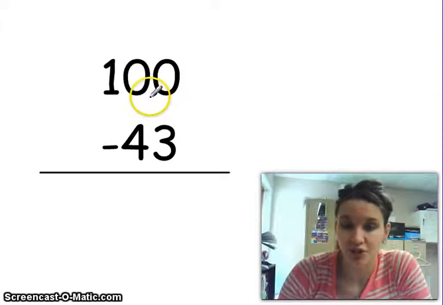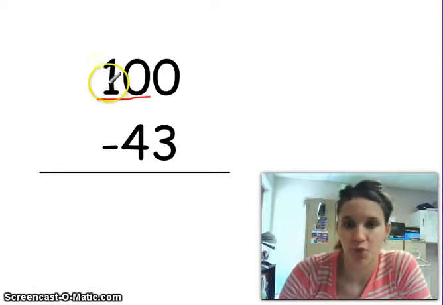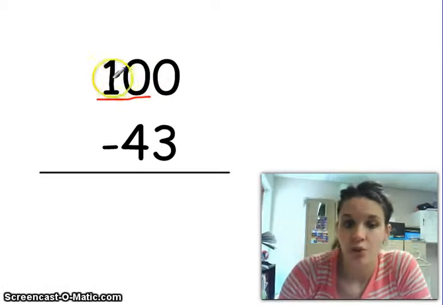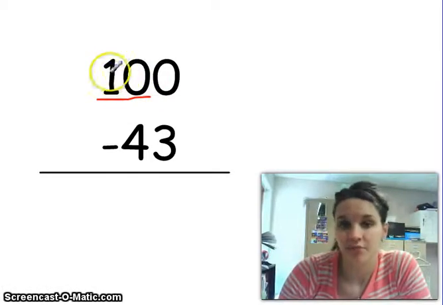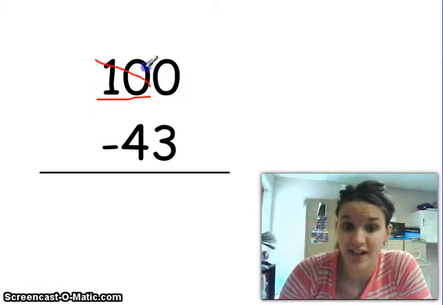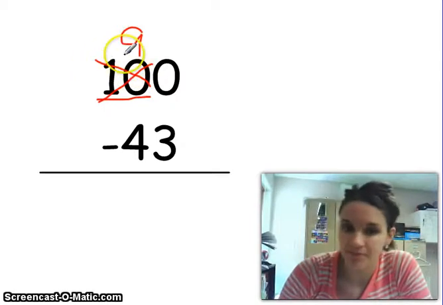Whatever number I'm starting at, so I can't do 0 minus 3 ones, I'm going to start by drawing a line underneath my tens. I can't borrow from the tens, so I'm going to have to keep drawing that line. I can borrow from this 1. Now I like to look at this whole number that I've underlined. So I've underlined a 10. Well, what is 1 less than 10? I know 1 less than 10 is 9. So I'm going to cross out the whole 10, and I'm going to just leave a 9. And I'm going to leave that over the tens column, not in the hundreds.